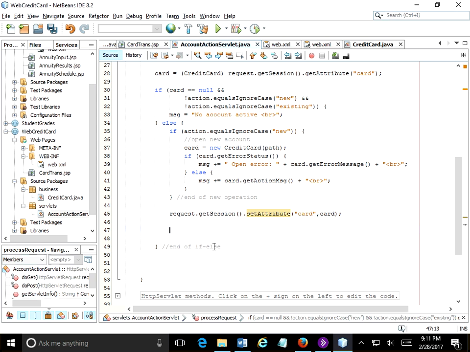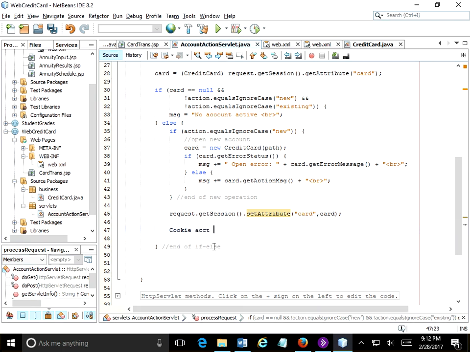The cookie I'm going to create is the last account number associated with the card, just so that if they close the app and reopen it, we show them the last account number they had open. They still have to open existing, but anyway, we'll show it to them.